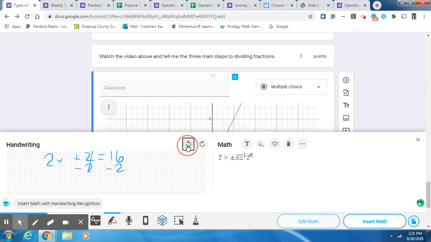Show that they subtracted 2 from both sides, and then they ended up with 2x equals 14. And then they divided by 2.